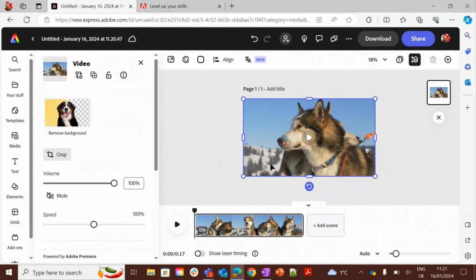Now, the first thing I'm going to do is select this, and I'm going to remove the background from the video. Because you can also remove the background, not just from images and photos, but from videos as well. So that's working away, and that's going to remove that. Once I've removed that background, I'll be able to add other things in the background. I could add in text, colors, and textures as well. It just takes a little bit longer with videos than it does with images. It should be working its way through just now.